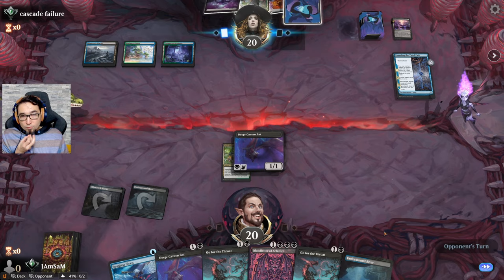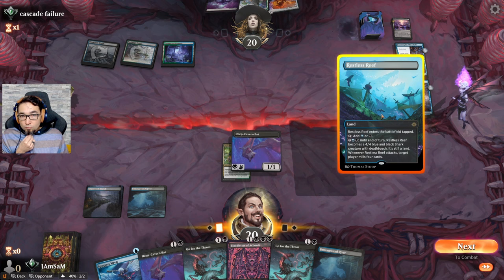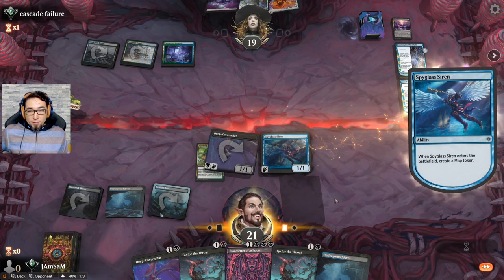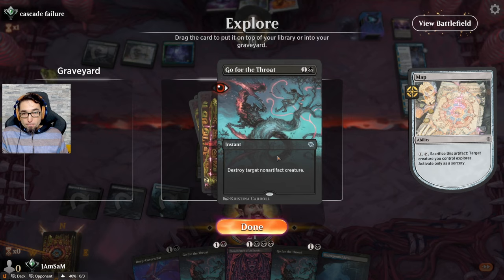Found in the third path. All right. There's nothing for us to really grab with our second bat. So we'll just go Spy Siren. And I guess we could do this now. Should have done this before we attacked, but. I don't think we need any more Go for the Throats.